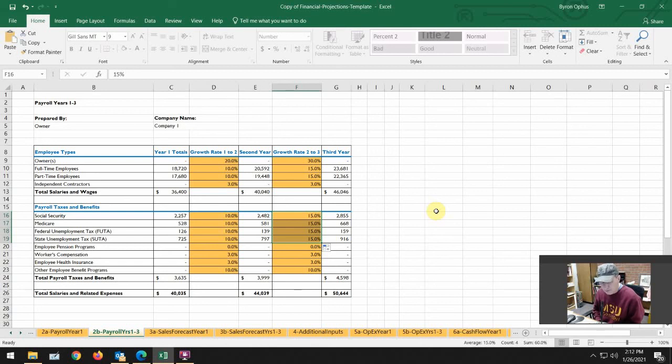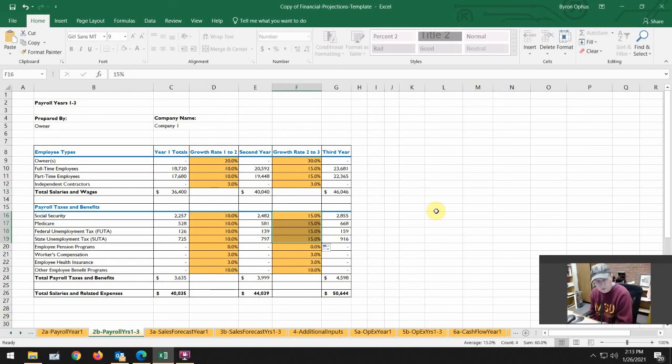It would probably be unwise to say 0, unless you're starting them out, I guess, well above minimum wage. That's fine, but like in Montana, minimum wage is going to go up at least by the rate of inflation every year. So you got to judge that, I guess, by what you want to do. But again, even 10% and 15%, putting those in is fairly high, I would say. If it were me doing it, I'd probably be a little more comfortable putting in like a 5% number for both years. And if things went really well, great. I'll give them a bonus and a better raise if things happen to go that well.